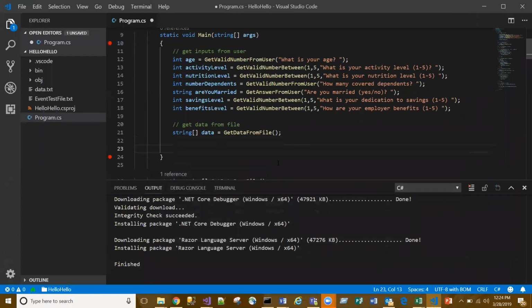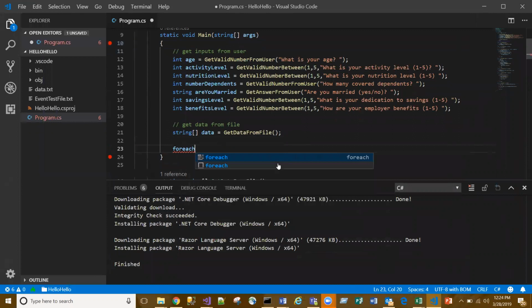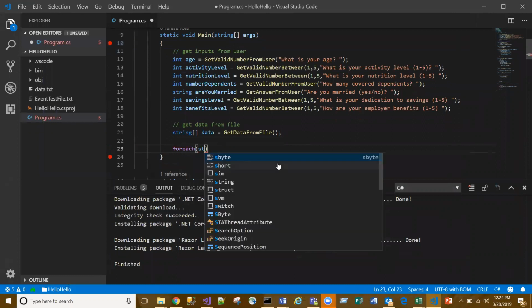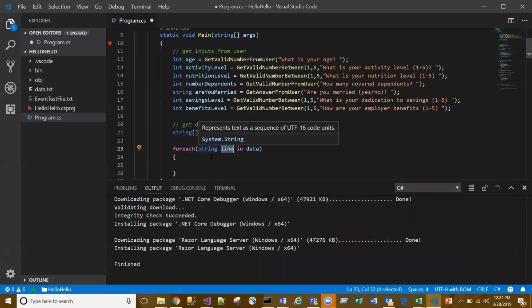I'm going to say for each string line in data, do some stuff, right? Remember, a for each is really made to use with collections. We're saying take the data collection, which is an array of strings, and starting from element 0 on down until the end of that collection, pull out strings from that string array one by one and do stuff to it, okay?